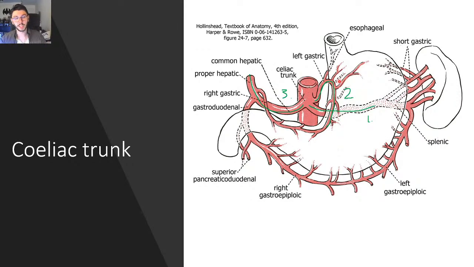The splenic artery is a little bit more complex. So it's often inferior to the left gastric artery, and it goes sort of behind the stomach. And it travels towards the spleen, and it goes along the superior margin of the pancreas. So if you can imagine the pancreas here, I know this drawing is not very complete, but the pancreas would be roughly around like so.